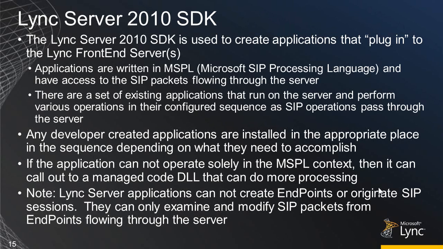So for example, if you want your MSPL application to be able to see register requests from the clients, you need to install it in that sequence prior to the execution of the registrar function, which will basically take the SIP registration packets, process them, and then not pass them on further in the context, simply return data to the client. If you don't install your application before the registrar, you will never see SIP registrations because they're handled earlier in the sequence and responded to before it ever gets to your application.